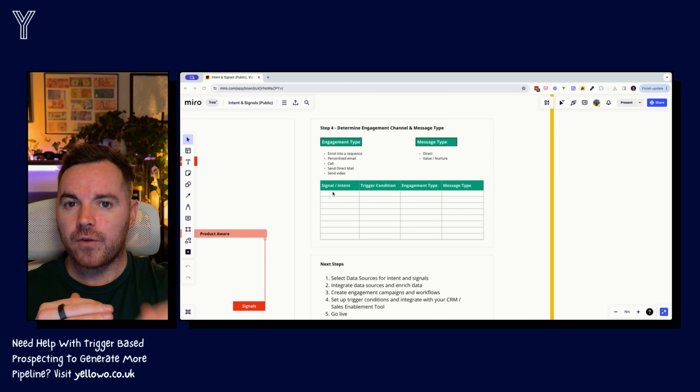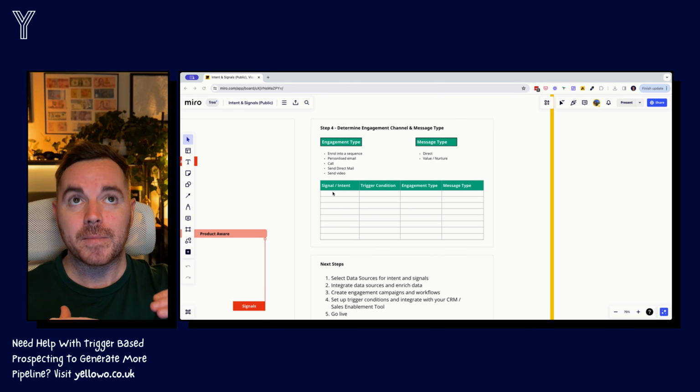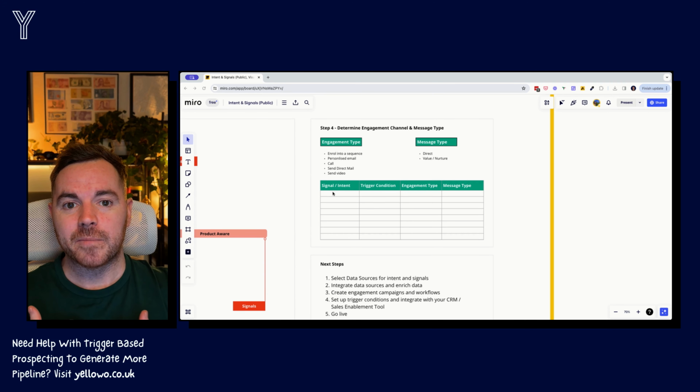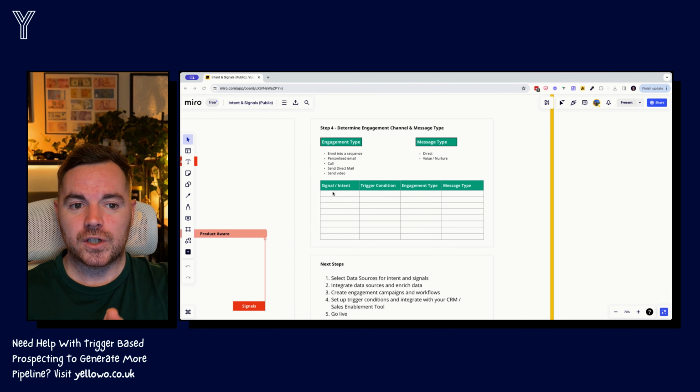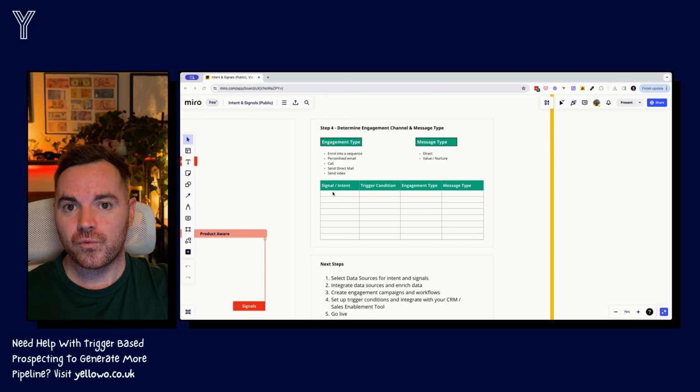So are we going to be direct with our message, or are we going to add value and try and nurture this prospect to make them an advocate of us for when they do need to make a decision? They come to us. So in this example of the HRIS, I should have picked a better example, we would use a more direct approach because we know that the pain is more likely to be felt right now.